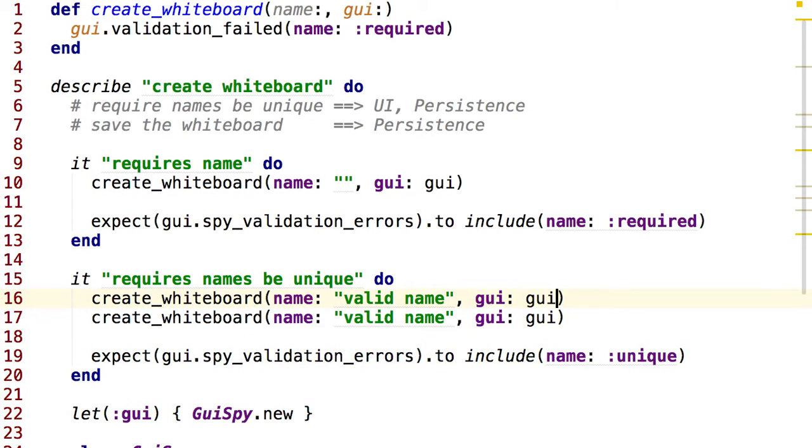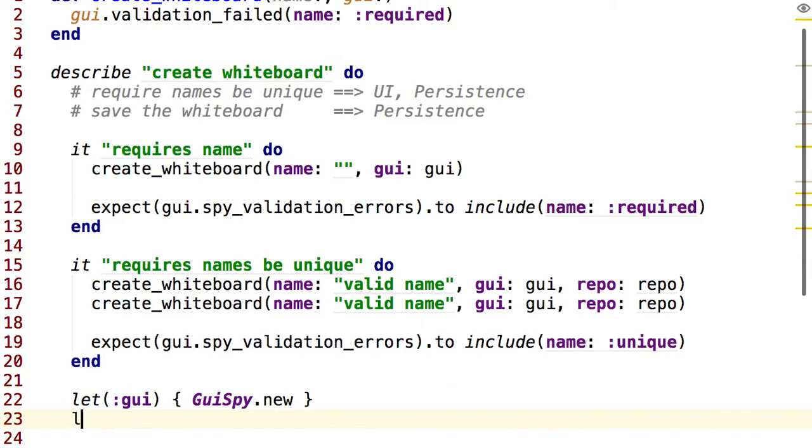Okay, but there's really something missing here. We don't have any way to persist stuff yet, and we certainly don't want our high-level policy use case to be coupled to a specific low-level implementation detail about how something gets persisted, like to a database, is it SQL, are we using some kind of document store, are we just throwing stuff on a file system, like what is it? We don't really care at this point. So we're going to plug a repo into it, a data repository for our whiteboards, and we're actually going to build a fake. So we're going to call this the fake whiteboard repo.